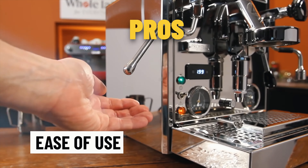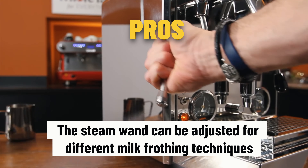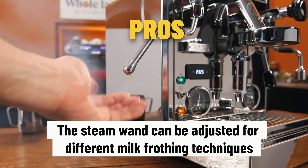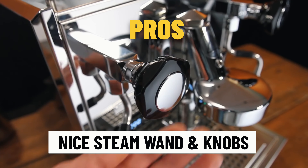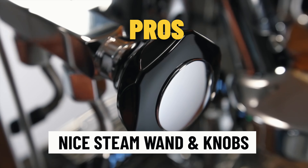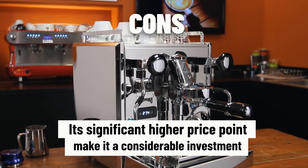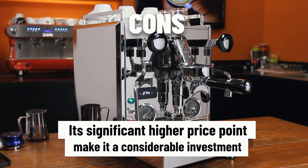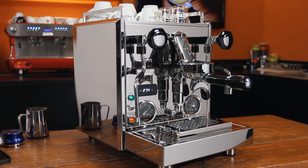The steam on this machine is particularly nice — I really love the ability to control steam pressure and temperature, so you can really blast it out. The steam handles and knobs are spring-loaded, so you don't have to wind it 50 times — just a half turn gives you full pressure. It's really easy to use. The only cons I have for this machine at its price point is that it's pretty plain and doesn't offer many different color or style options.